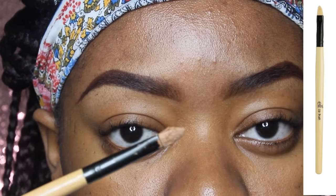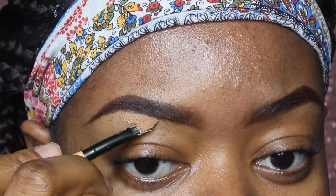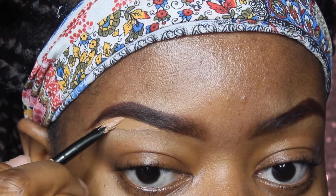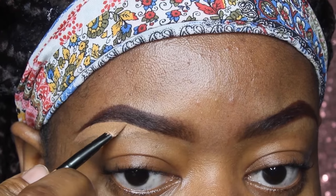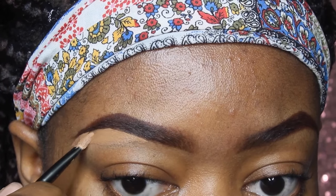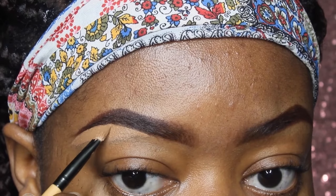Now, using a lip brush, which is my favorite brush to use to conceal under my brows, I'm going to go ahead and gently conceal my brows. The line I already drew is going to serve as a guide. So during this process, I'm basically just going to trace out the line and try to make it look as perfect as I can. I am also not making this part fast, so you guys see actually how slow I get when I do my brows. You really need to take your time and get your brows right.